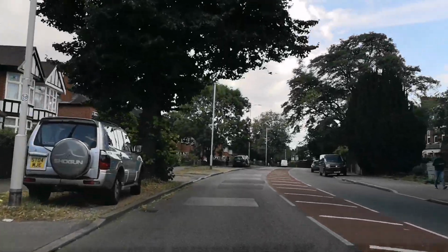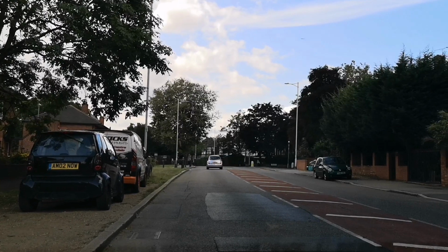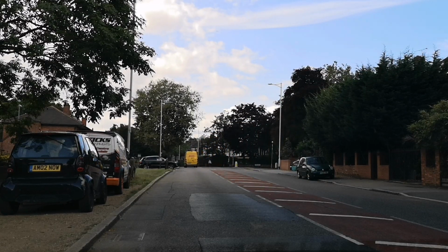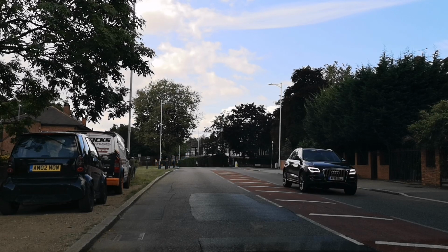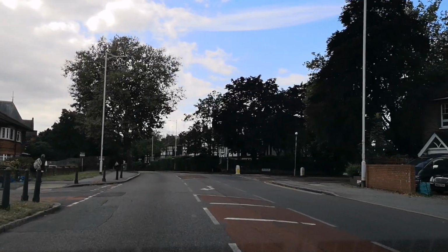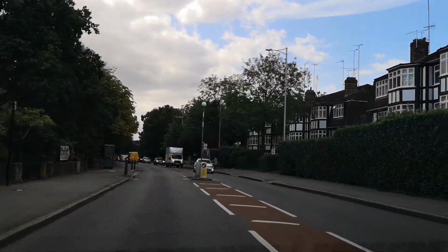Yep. That's it. Good. There we are. Handbrake on. Secure the car. That's it. Press that, and then there you go. Done. Good. You press the P button. Now you drive when you're ready, please. Yeah, and then look over your shoulder again. The double shoulder check is very important. So on your driving test, they're going to ask you to stop 4 to 6 times, right? Like that. There, you stop yourself in a safe and convenient place. Perfect, absolutely brilliant. And that's what you have to do there.